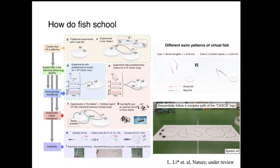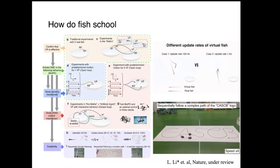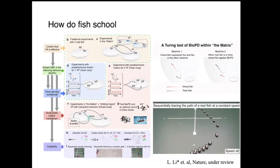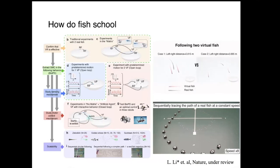And then you can also challenge this rule by asking, okay, if fish apply this rule, what kind of properties could be derived, or predicted, based on the rule? What kind of specific behavior could be predicted based on the rule? And then you can go back to experiment to test whether the predictions are true or not. And also you can extend this rule. This rule, leader-follower, is a two-individual system. Whether this can also be scalable to a large number of collectives. So with all of those, we extract the rule, test the assumption of the rule, test the prediction power of the rule, and also test the stability of the rule.